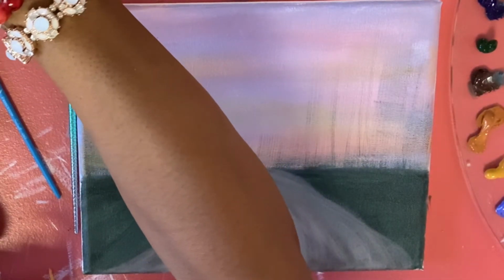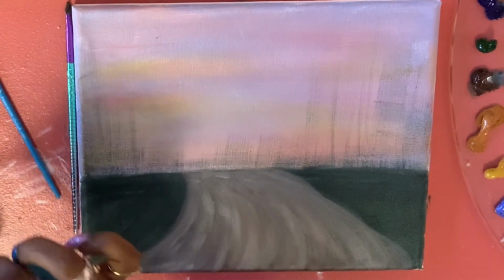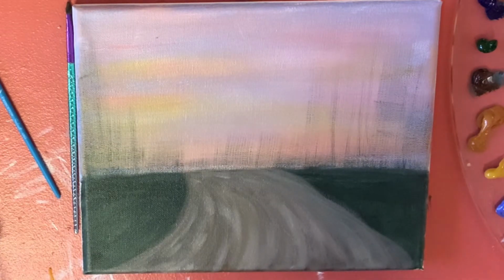Okay, rinse your brush out. We're gonna work on the sky a little bit more. This is our last layer for the sky. And we're gonna get a lot of white and just a little bit of that pink. It's gonna be really light.